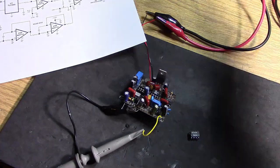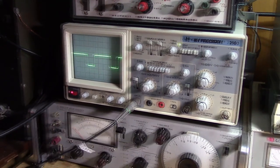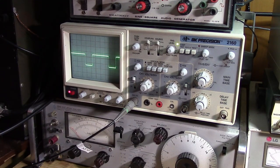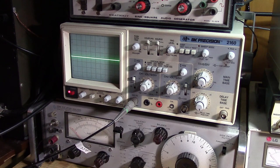Let me turn off the power supply. Let's take this guy out. Okay, bent pin, but now I've got the 555 in. Aha! Okay, it's working, but the duty factor is a little bit different. So we would have to do some adjustment in order to bring it back to where we were. Let's see what the waveform looks like. Not as pretty as the CMOS 555, but it is working. We definitely don't have the 50% duty factor on this like we had on the CMOS, so we have to adjust to get it to 50%.